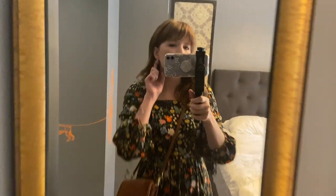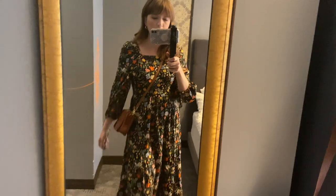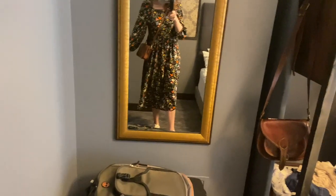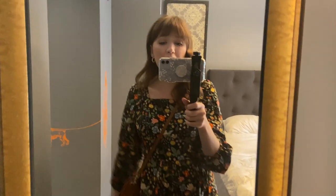So with this, I just have my normal everyday Anna Luisa hoop and pearl earrings that I wear all the time. These were a very kind gift, and then I have my vintage Coach bag, and I also have my Veja sneakers on, which you cannot really see here because her bag is in the way. Let's see. Oh, there they are. My white leather Veja sneakers, which I wear all the time. So I'm gonna head downstairs and get some coffee, and then we will be on our way to Salem.